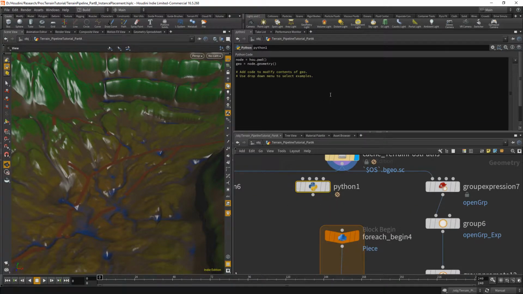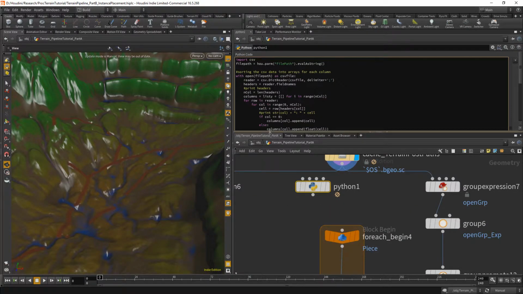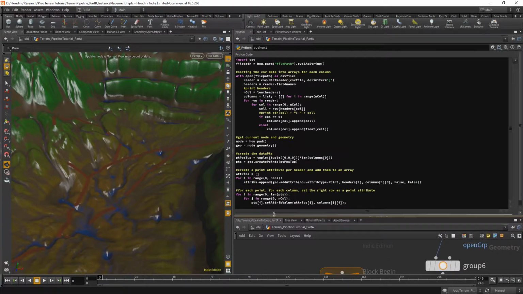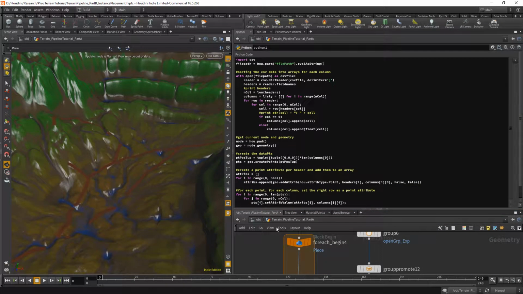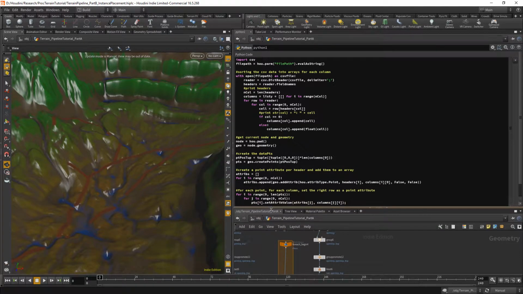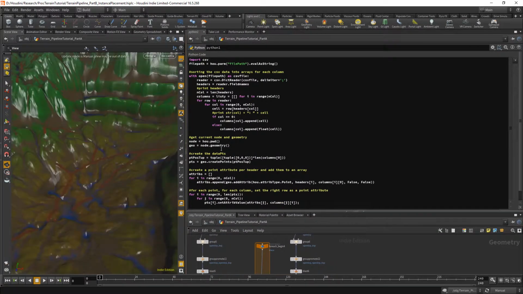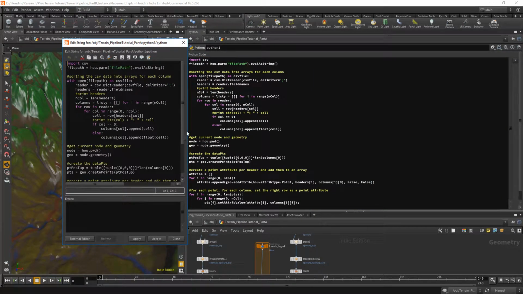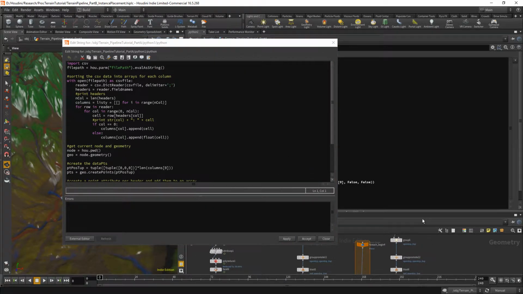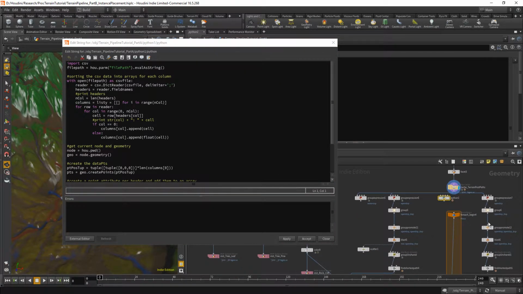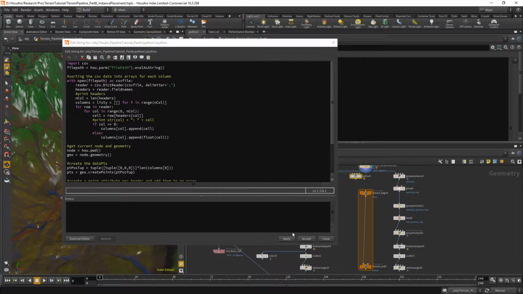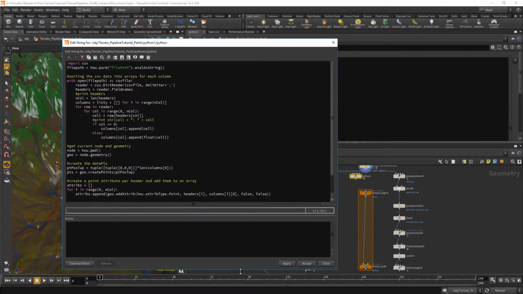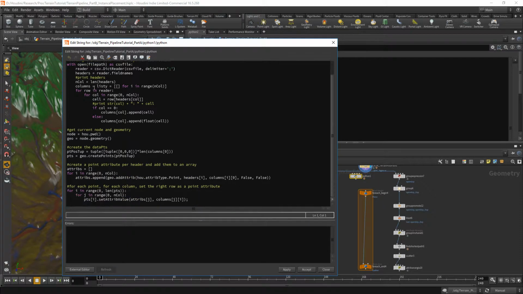For those who followed that part of the tutorial, it should be a bit more clear, but I added some comments in the code as well. I'm going to click here and use Alt E to make the window a bit larger. So let's go quickly over it again.